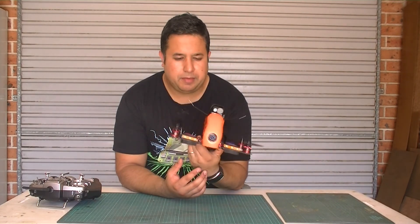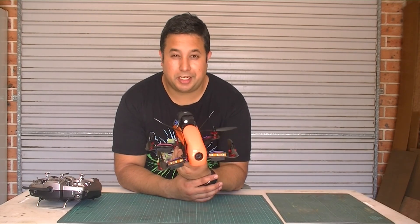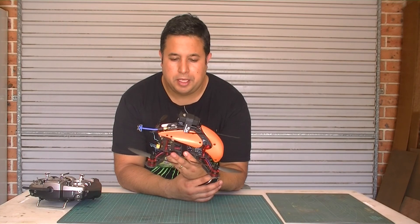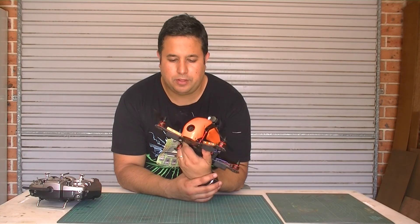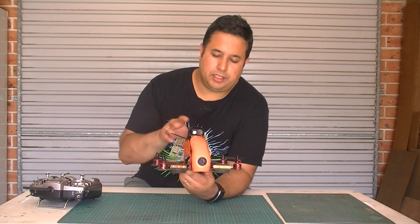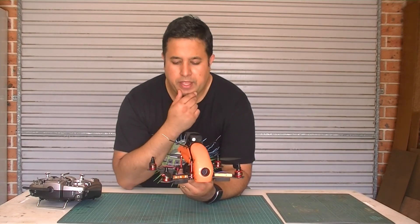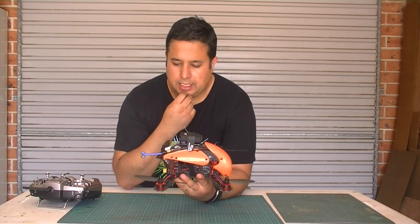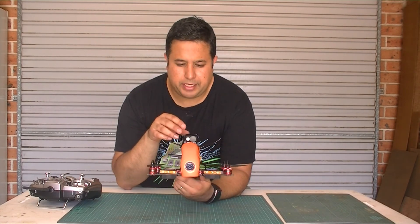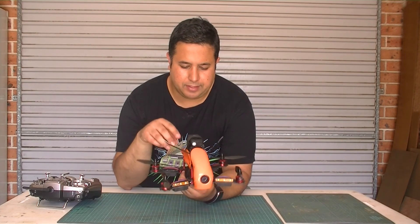I bought this mainly because it looks pretty cool. I'm not actually going to be racing quadcopters very fast ever, but this one is one of the few that looks really cool because it has this outer shell and it's sort of up high. It's got a lot of space for all the componentry. So I really liked it. What I'd like to do first up is just take you through all of the components that I've chosen and the way I've assembled it.